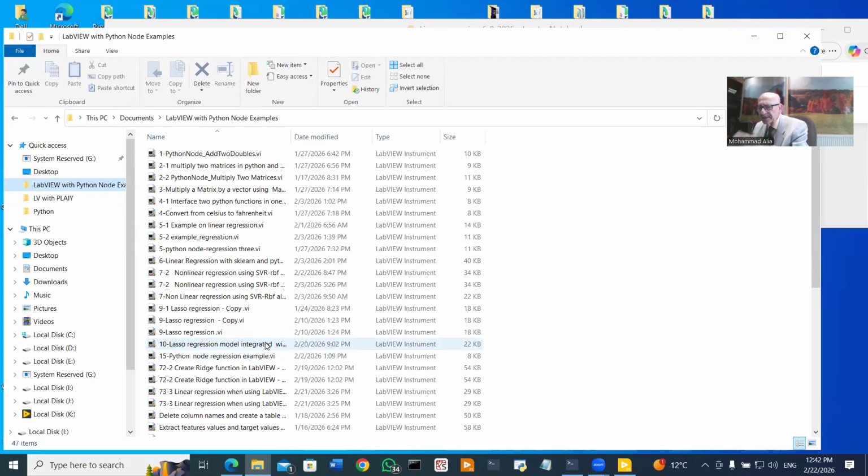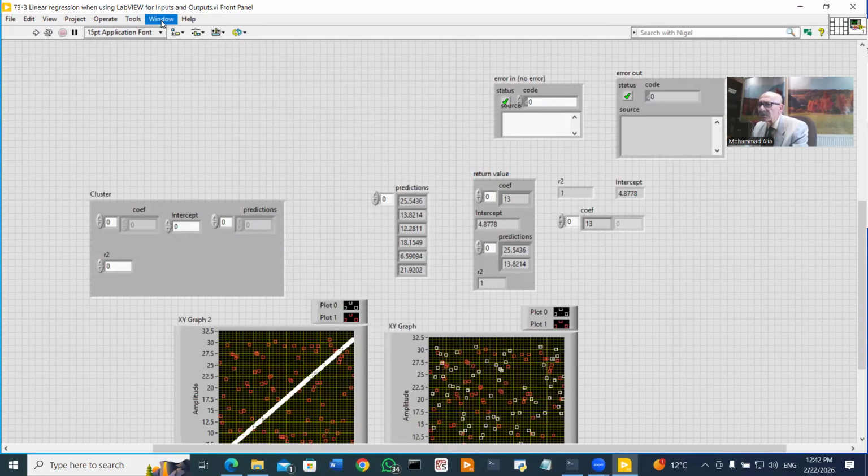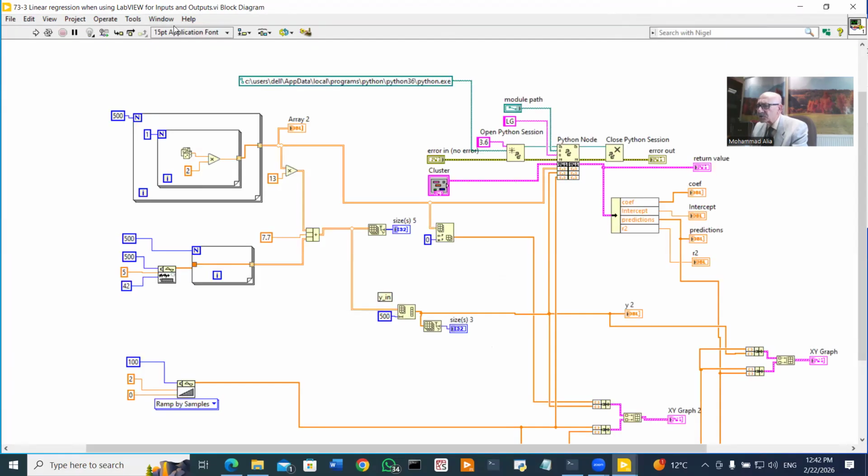Here is the program which I have worked out for you. Let me show you the block diagram. This is the block diagram which I have worked out. This is the node.